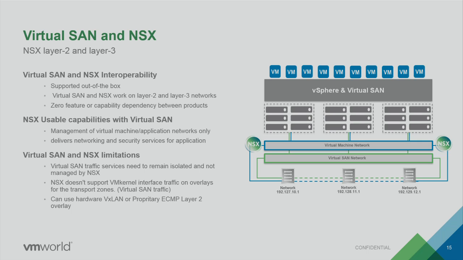Now, one thing to note on that limitation: let's say you have a layer 3 topology, but you really want to get that layer 2 experience, and that's why you're considering wrapping NSX in that. There are other ways to do that. If you can do hardware VXLAN, or if you have a proprietary equal cost multipath layer 2 fabric, like your Brocade VDX, VCS, ACI, FabricPath, and so forth, that can, at the hardware level, extend layer 2 between that, vSAN is more than happy to ride on top of that.